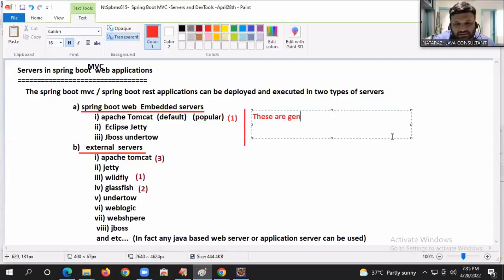These are generally used in the Dev, comma, test environment of the project.